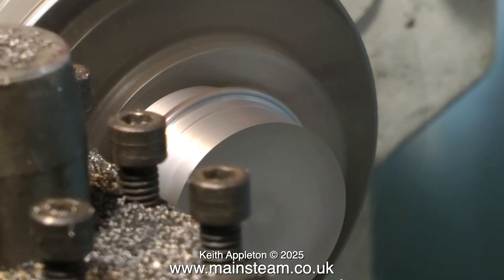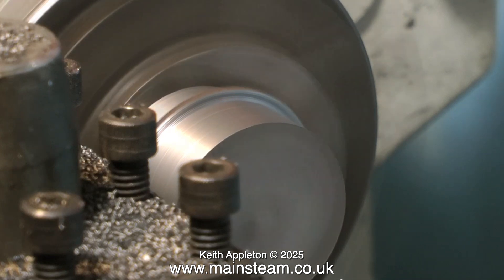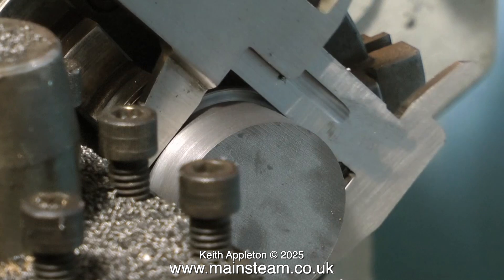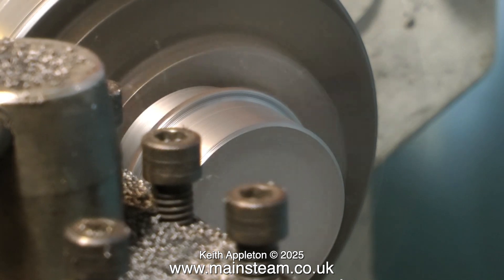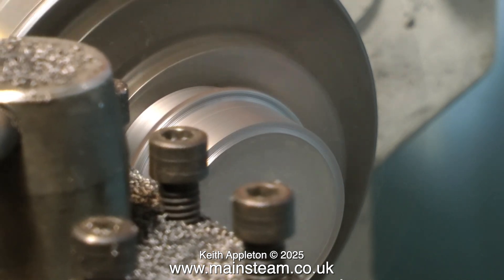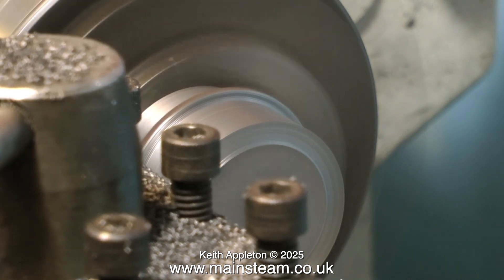The final finishing of the piston is done with the piston being mounted on the piston rod. So if you were to take it to finish size, you might find that the piston has to be machined smaller to make it concentric with the piston rod, and then it would be too small for the bore. Once the outer diameter is machined, take a facing cut across the work. This will ensure that the face of the work is at a perfect 90 degrees to the length of the work, so when the hole is drilled in the centre of the piston and threaded for the piston rod everything will be in line.